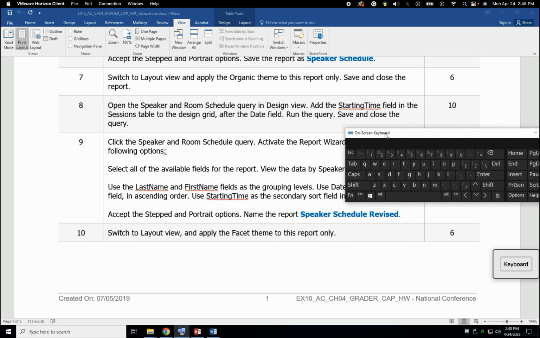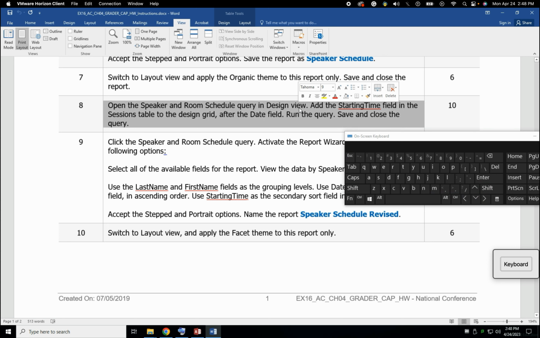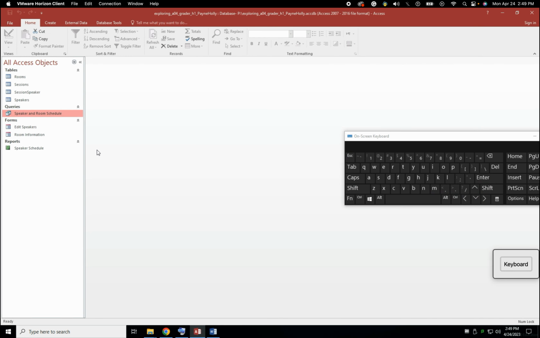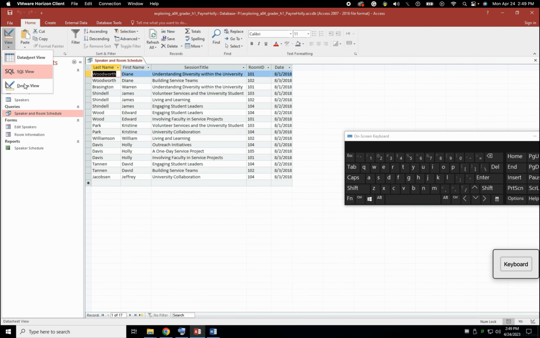All right, now moving on to step number 8, and this is where we open the speaker and room schedule query in design view. Okay, so there's the speaker and room schedule query, and we're going to open it in design view.